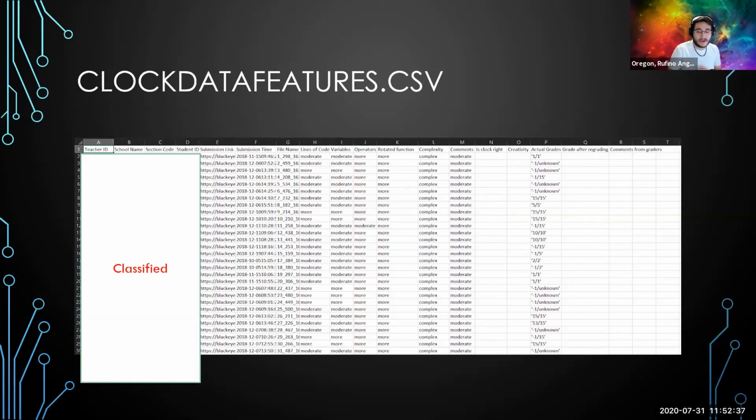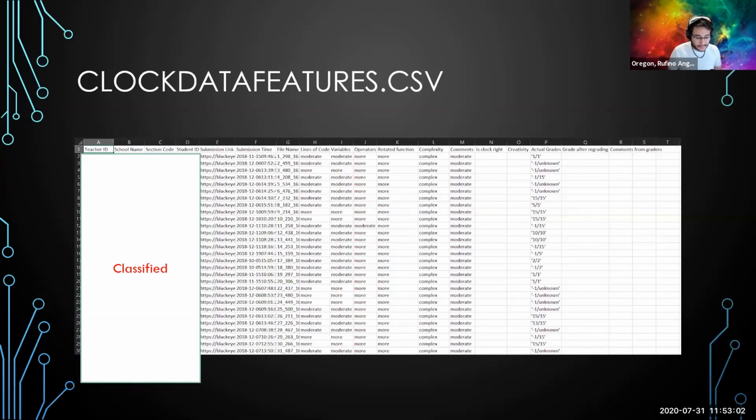If the code has a lot of code lines, it has very little. It has moderate. So moderate means that it is a good amount. More means that it has few lines of code, so it needs more. Then over here we have is clock right in field N, and then in field O we have creativity.